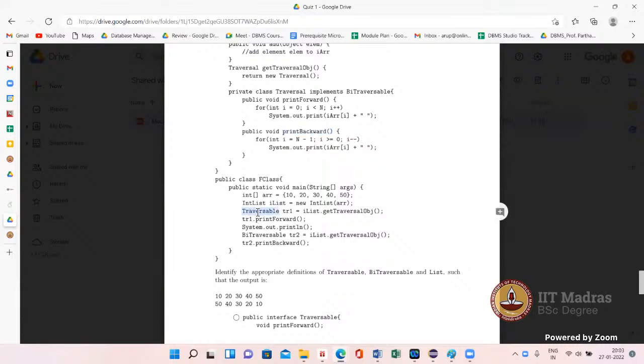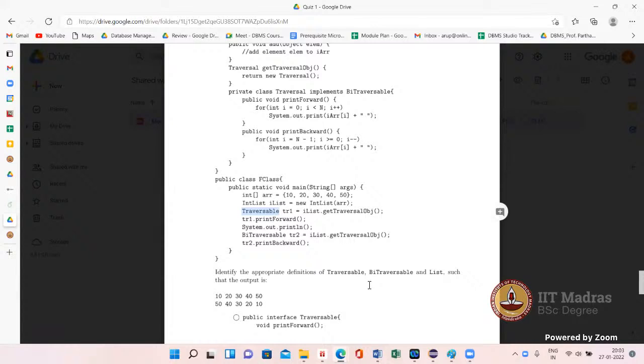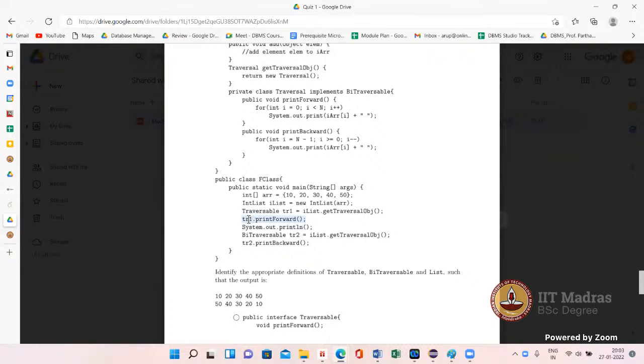Now, for traversable, what could be the abstract method? See, I'm calling print forward with reference to an object, it's not an object, it's a reference of type traversable.